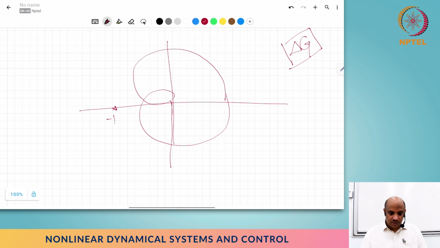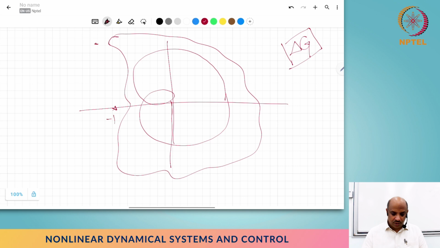So if I assume the nominal system G is stable, and this perturbation will try to change the encirclements, because when the number of encirclements changes, we go from stable to unstable region, right? So essentially we are going to look at all deltas which will cross this. So let's say this region is where the determinant of I plus delta G is equal to 0. Okay, obviously it's not going to be that clean, but let's say something like that, right?